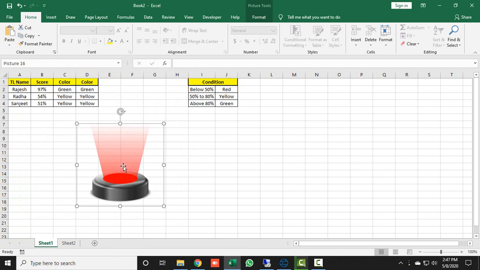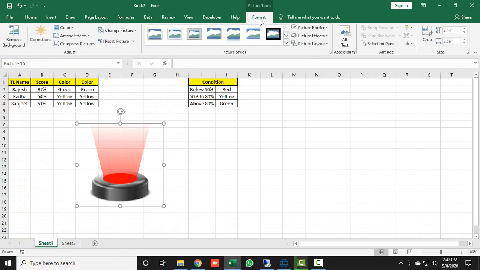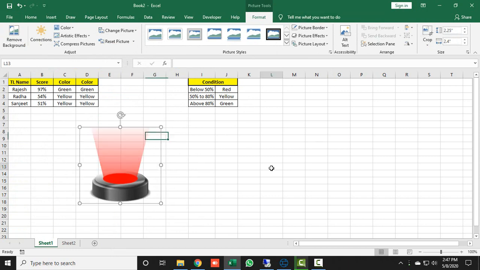Now I will crop it from each and every side to make it more beautiful. I will click on Format and crop it a little from each and every side. Alright, so now you can see that it has stopped.